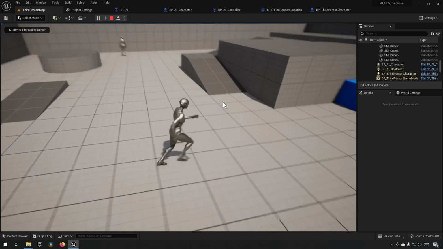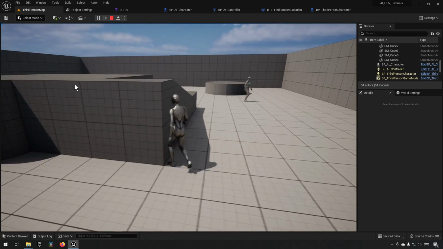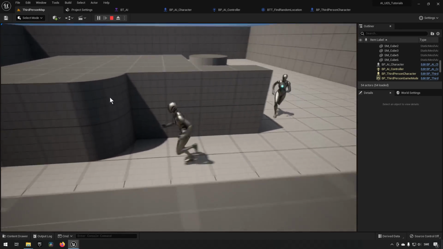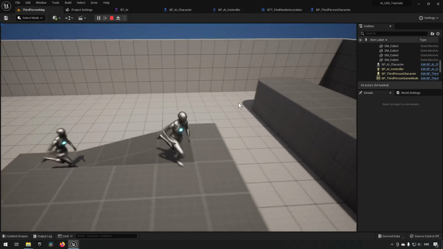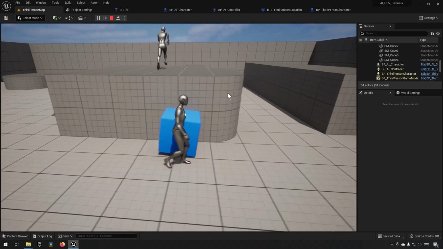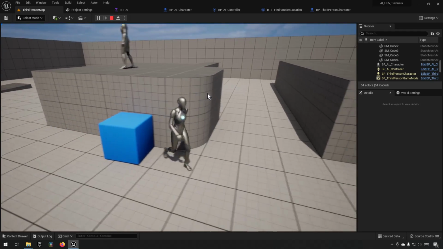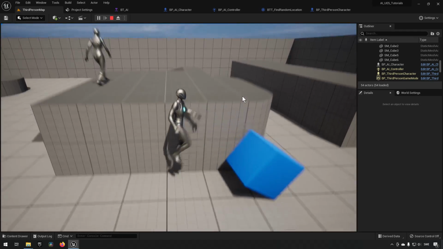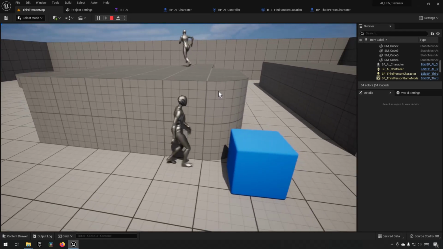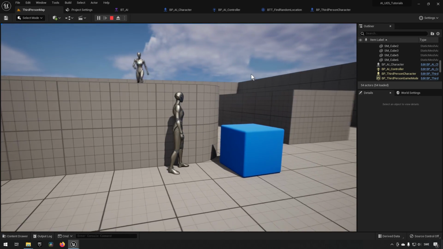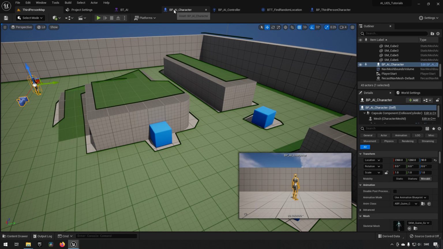So that's good enough for us to try this out, I think, in a reliable way. So we'll go over here, get its attention. We'll run behind the wall. Hopefully we have 1 second here. Probably not enough. Let's go run around over here over the edge. Let's keep out of its way for a bit. And see, now 1 second passed and it went back to patrolling. So that seems to work fine. Let's see if we can get its attention again here by jumping up on this blue box. We have its attention. We go hide. 1 second passes, it forgets about us. So that is in essence what we wanted to achieve.